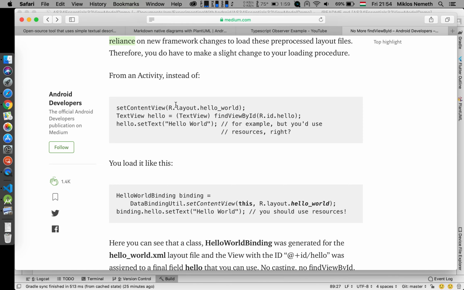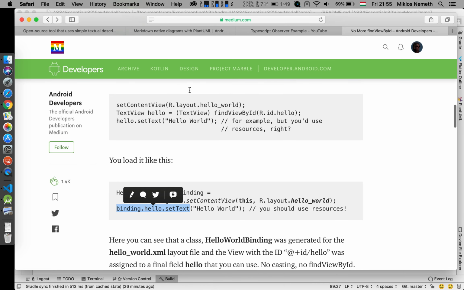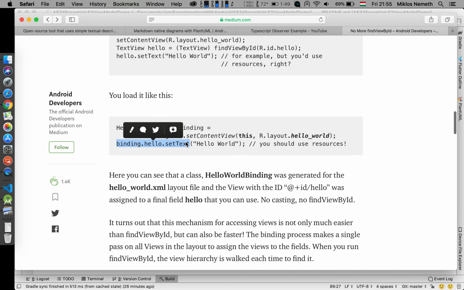And then here he explains how to use these bindings. And here came something which caught my eye, I've never seen this aspect of the hello world binding. Check this out. When the hello world binding is created, and then when you have a binding object, you will have in the generated code fields for the components from the layout file.